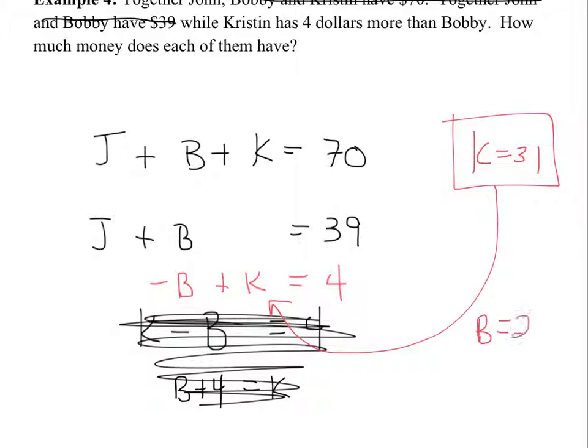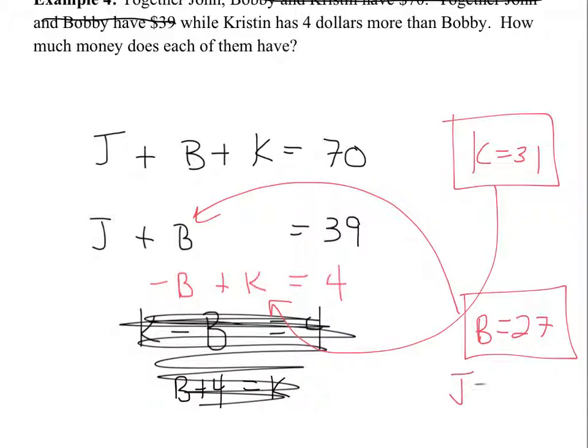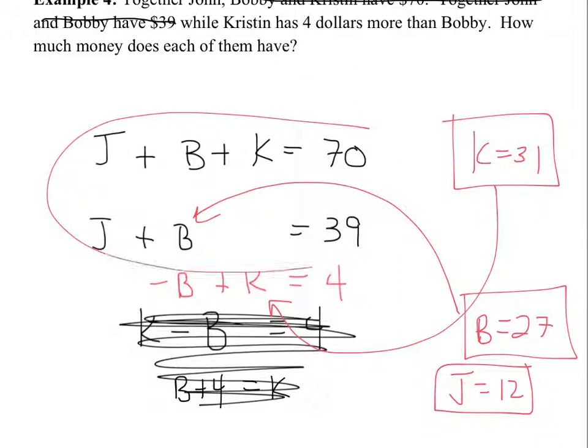And then if you have those 2, you could actually just plug that into the second one to get J. J would then be 12. That works. Okay, but you have to see that you have to subtract these 2 right here to give you this K equals 31 first. So you can take the first 2, get K equals 31, take that K, plug it in to get B, take that B, plug it in here to get J. They're both here then. That works.